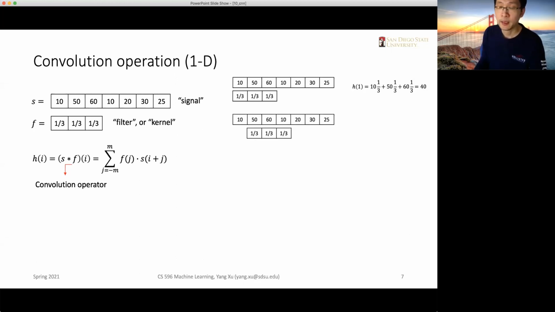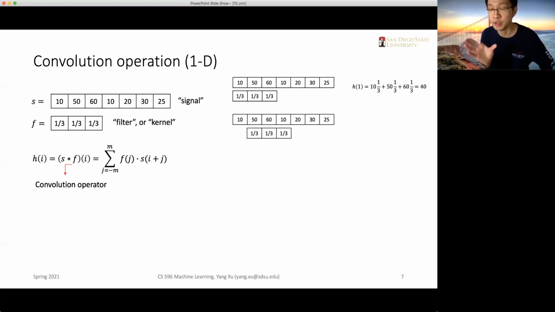Then we will move the filter one step towards the right, which means we slide the window to the right by one step. In the second step, the filter is covering three new positions, not necessarily brand new elements.